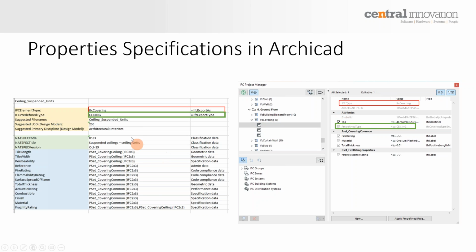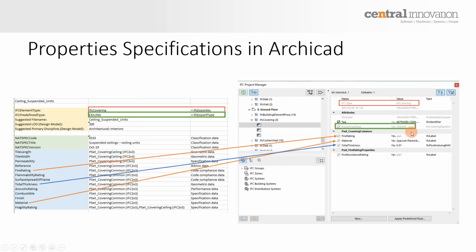Basically what you do is the identification of the elements need to be mapped, and we showed you some of that. I'll show you just now again, but need to be mapped so that the element type and the subtype, the predefined type of the IFC entity gets mapped correctly. So in that particular case, from the website, we're saying, look, for a ceiling to be recognized as a ceiling, it needs to be covering with a ceiling type. And that's exactly what in Archicad you will expect if you have that mapped correctly.